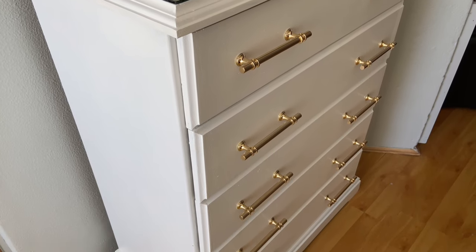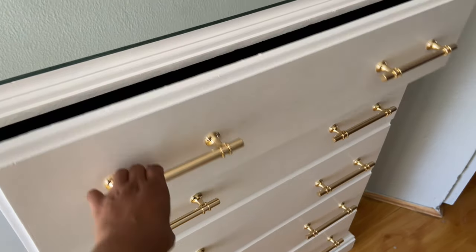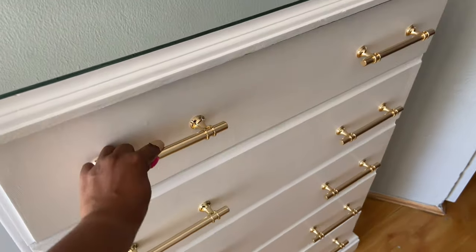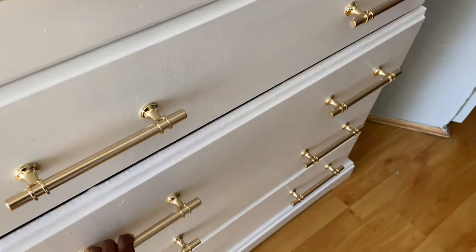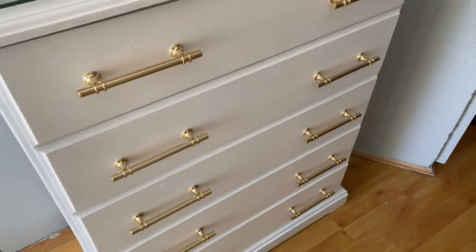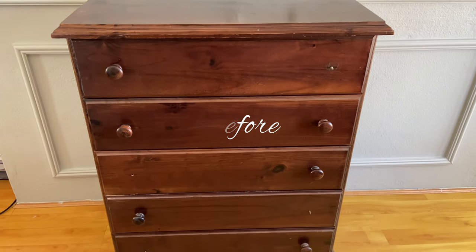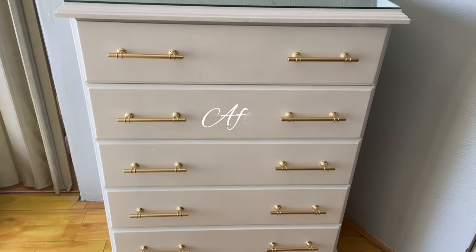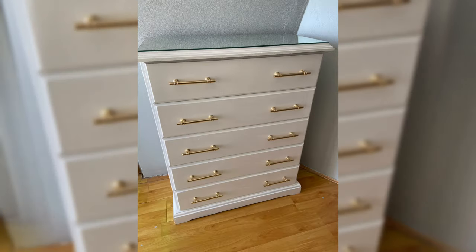The mirror went on — we used glue to stick it on and left it to dry. And voilà! From old and raggedy to this beautiful white and gold chest of drawers with a touch of glam in the form of the mirror. My baby's stuff now have a new home. Instead of going out and spending 2k plus, we transformed this ugly duckling into a beautiful swan. Let me know what you think of this transformation, guys, and thank you so much for watching — cheers!